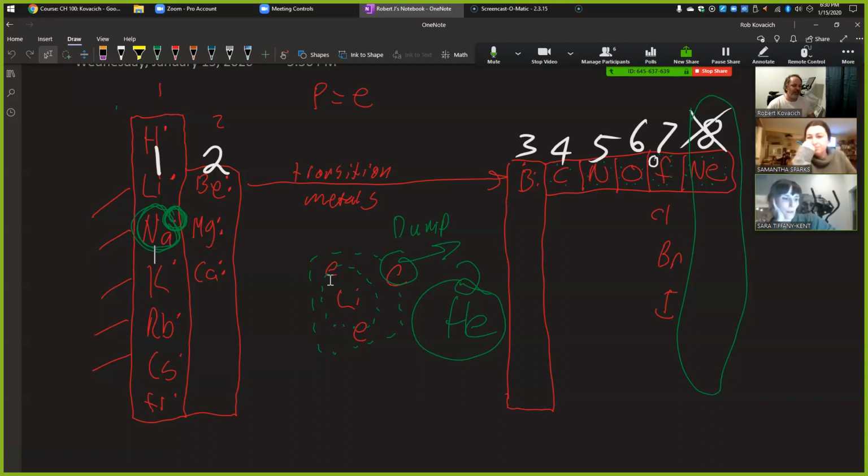Okay. So I'm stipulating that because as soon as they're allowed to chemically react, the electron number is going to change. But the proton number will never change. So that 9 above the fluorine literally means 9 protons. And then you can say, if I'm talking about an atom, then I know it has 9 electrons because I know it hasn't reacted yet. Protons will never change. Chemistry cannot change the number of protons or neutrons inside of a nucleus. Not possible. I mean, we can do it, but it's not a chemistry thing. It's a nuclear physics thing.